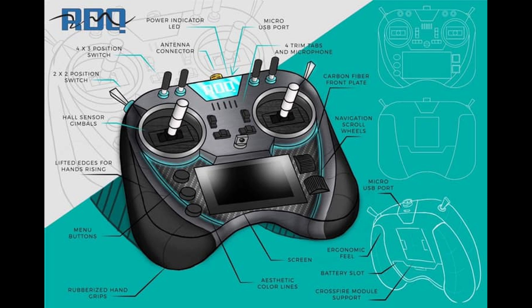Let's go down some other features I hadn't thought of: power indicator LED — very cool; native antenna connector — very nice, so you don't have to do weird QX7 mods; multiple menu buttons — cool; micro USB support — finally we can get rid of the weird USB the Taranis uses; and the USB port is on the top, perfect for simulator use. Will it charge through that same USB port? Remains to be seen, but hopefully it will. It has navigation scroll wheels, a good screen, and the battery slot — I don't really care if it takes 18650s or a Taranis-style battery, as long as it charges via USB.